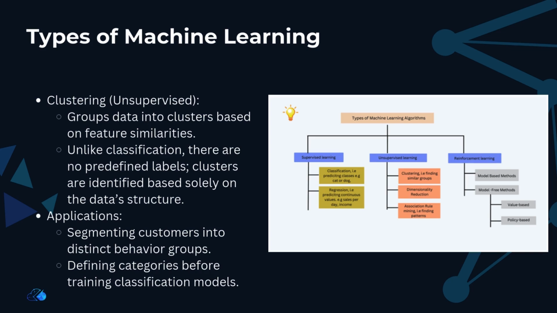For example, grouping flowers by size, number of leaves, and number of petals. Segmenting customers based on demographics and purchasing behavior. Clustering can also help define categories for later use in classification. For instance, after clustering customers into groups, you might analyze and label them as high value, low frequency, or frequent, low value customers. These labels can then be used to train a classification model.